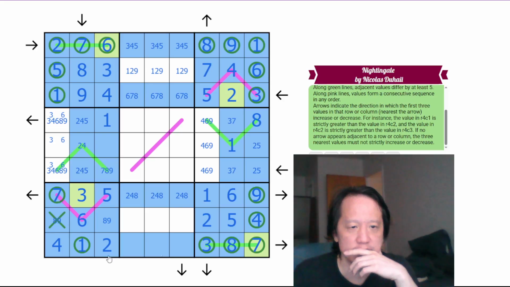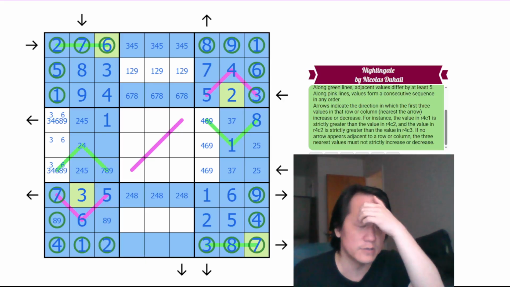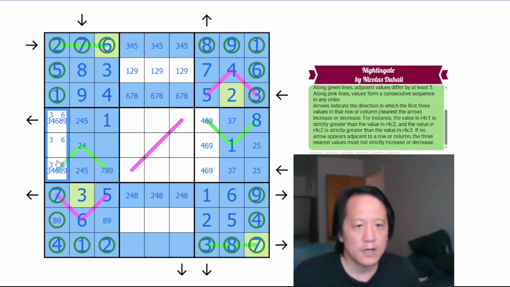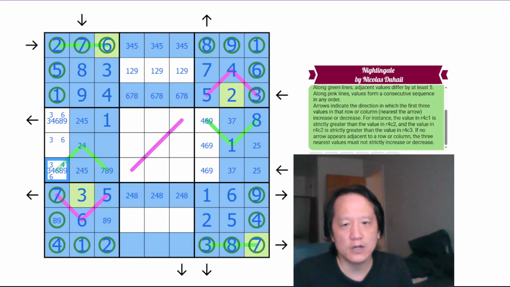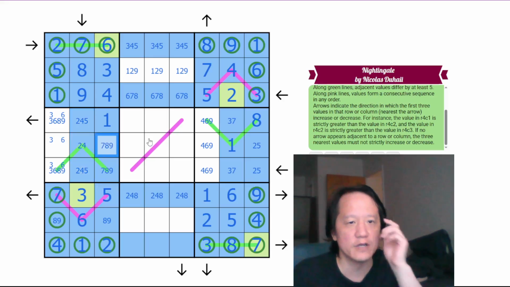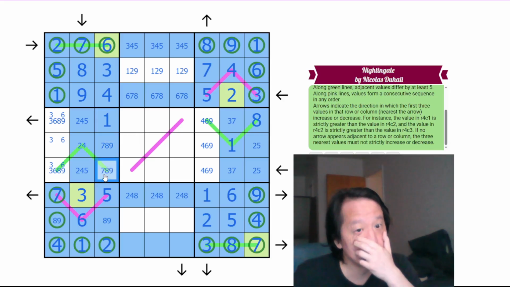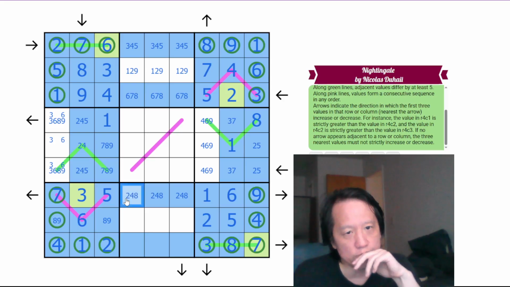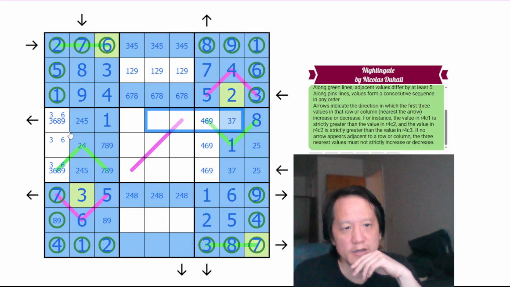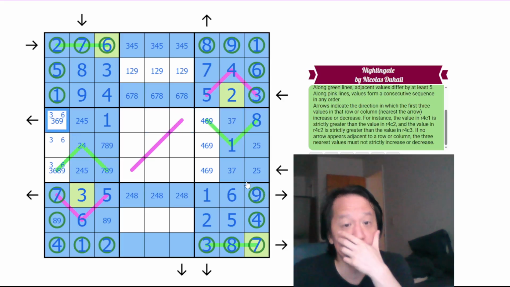4 up to 8, 9 down to 7 is satisfied. 2 up to 8, 9 down to 5 is satisfied. So those are good. We don't have any more 4s in column 1. We have no 2, 4, 5. We have just 7, 8, 9 remaining in column 3. 8 eliminates 8 in the rest of that row.